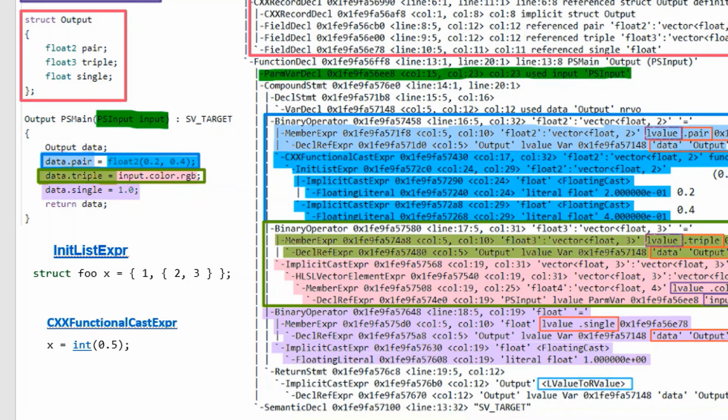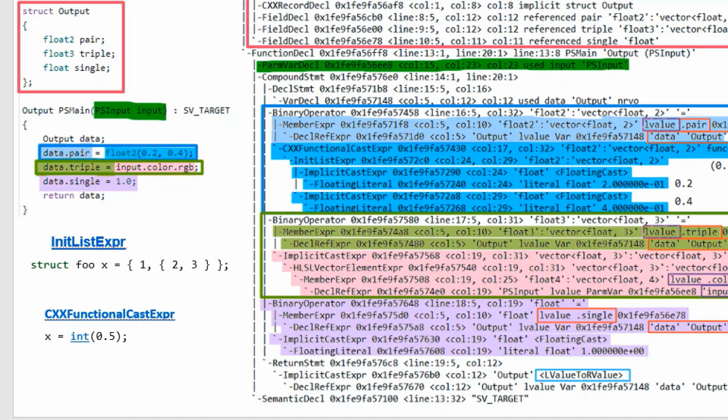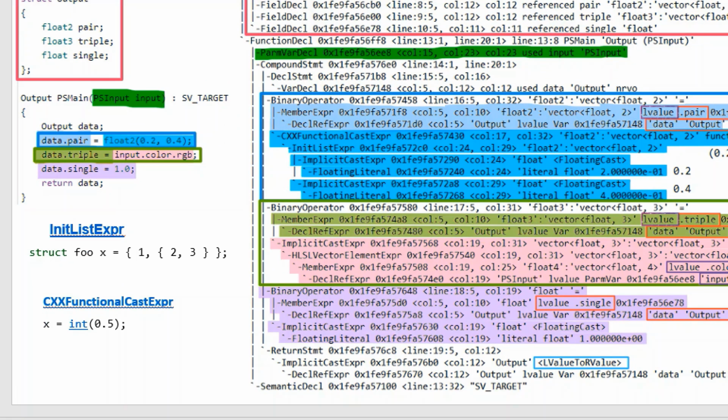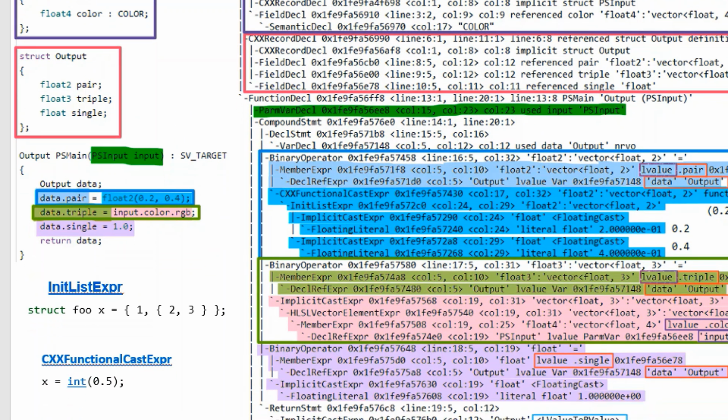Now after that we have the function decl PS main, which is the shader itself. And then inside of that we have in green the parm var decl, the declaration of a parameter variable, input of data type PS input, which is this input struct right here.